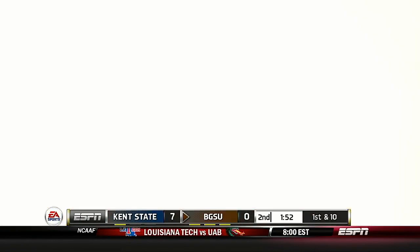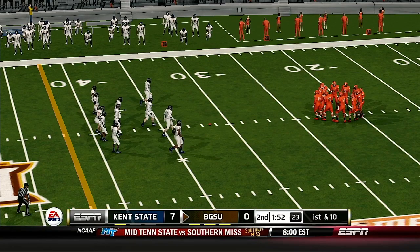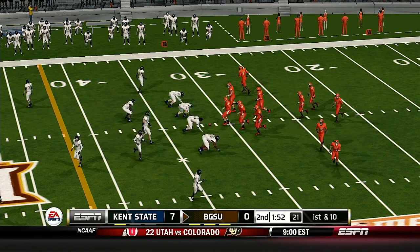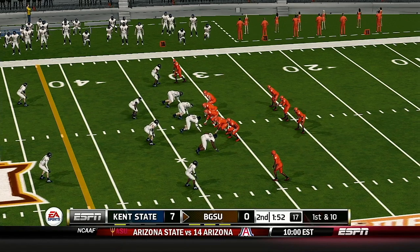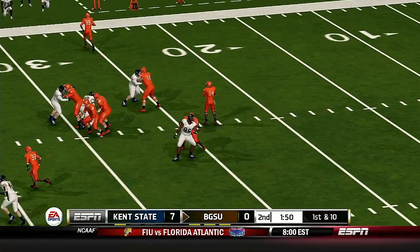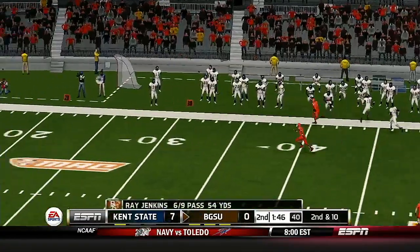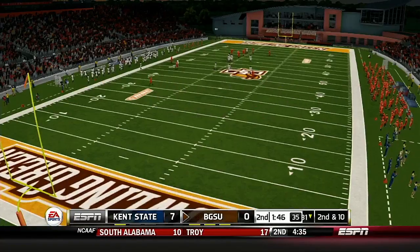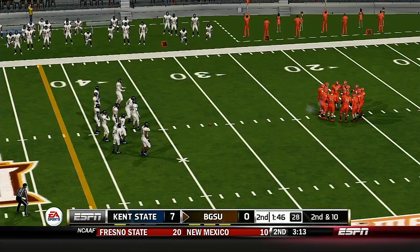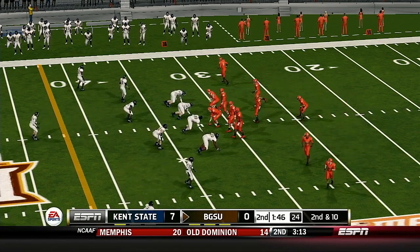I think part of the offensive coordinator's job is to take a few chances. Be willing to open it up and try to give your quarterback a chance to make a play. Momentum swings have been fairly even. And with so little separation, this game can be drastically changed on just one or two plays. Just throws this one away. Second down, 10 yards to go. Ball on their own 31.